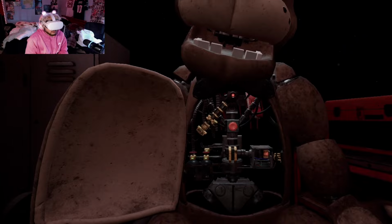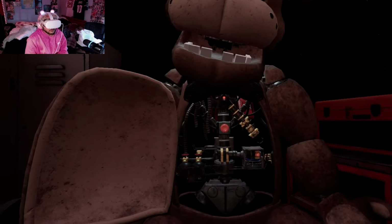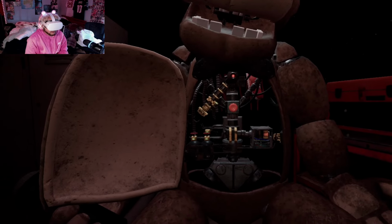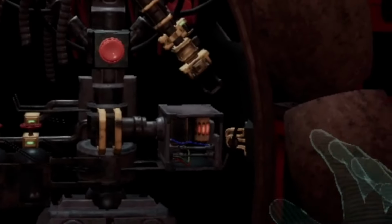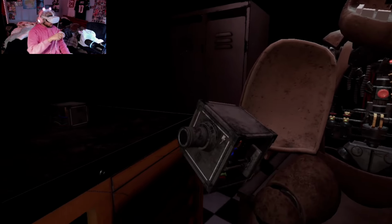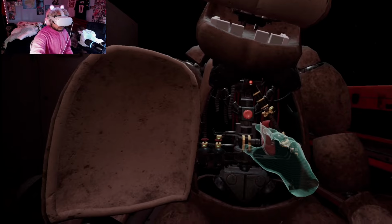Good job. It appears there is a child's shoe. Yeah, I'm not gonna be able to get that. The music box must be removed before you can access the child's shoe. Gently grasp the music box and extract it from Freddy's chest cavity before the safety latch descends. Where's the music box? Is it this thing right here? Carefully place the music box on the work table to your left. Great job. To reset the safety latch, press the button located on Freddy's endoskeleton.